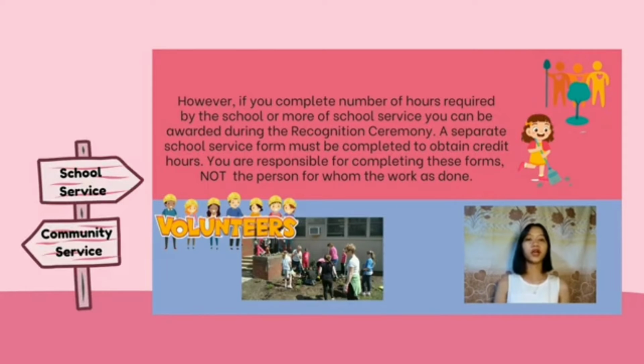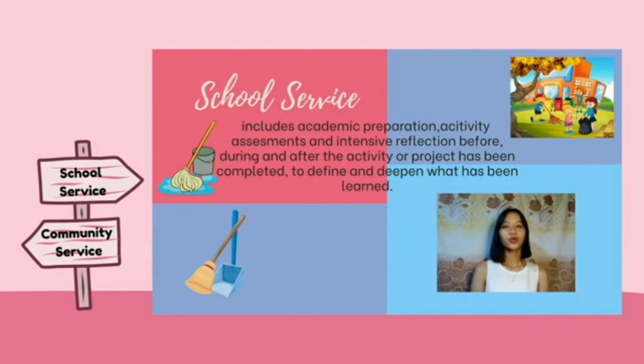However, if you complete the number of hours required by the school or more of school service, you can be awarded during the recognition ceremony. A separate school service form must be completed to obtain credit hours. You are responsible for completing these forms, not the person for whom the work is done. School service includes academic preparation, activity assessments, and intensive reflection before, during, and after the activity or project has been completed, to define and deepen what has been learned.